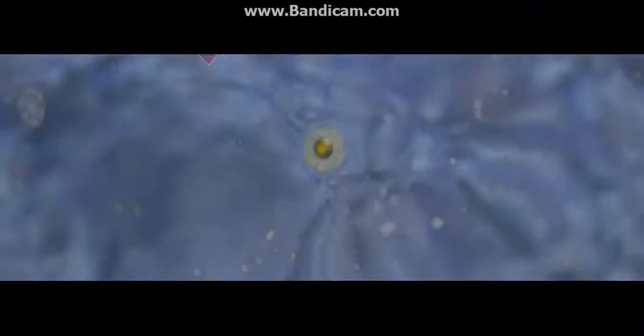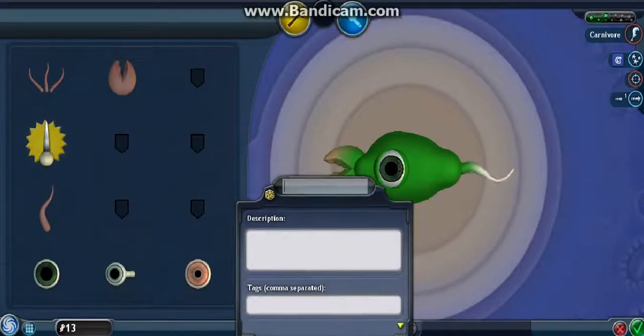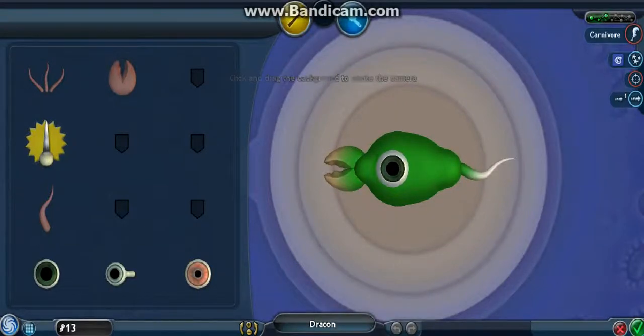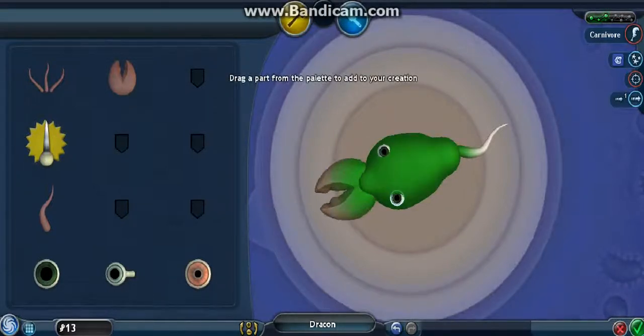Now, this is where you can actually build stuff. Actually, not build stuff, but create your own creature itself. So you can customize it. For that, I'm gonna name it. Yeah, so name a creature, Dracon, I'm gonna name it Dracon. Okay, now let's see, now I need to make the eyes bigger by using the mouse wheel. You can make any part bigger, pretty much.